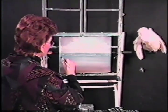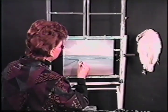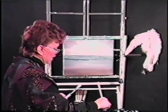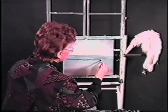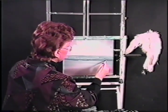One more wave. I'm coming in for another good-sized wave. So here I go. And I'm a little darker now, you know. Things are light in the back and they get darker as you move forward. And I'm still mixing my blue with some lavender. I just don't want to scare myself too much. And just work it over there. Put that shadow in.